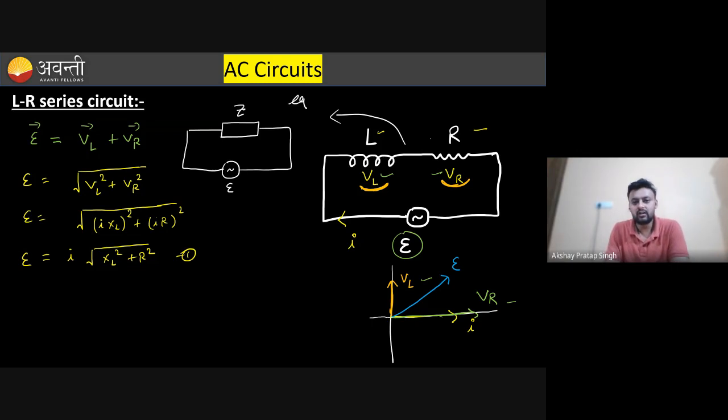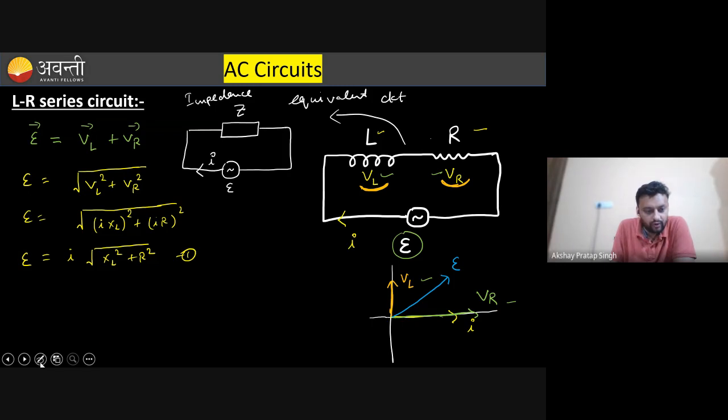So this is the equivalent circuit of this one. Now, what is Z? Z is known as impedance. What is the definition of impedance? I hope it is clear to everyone. Now, it will supply the same current as supplied here, I. So for the equivalent circuit, if you apply Ohm's law, EMF is equal to I into Z.